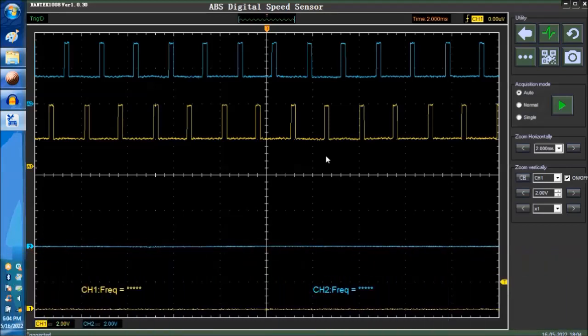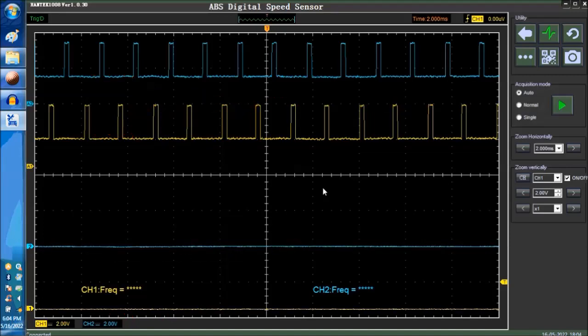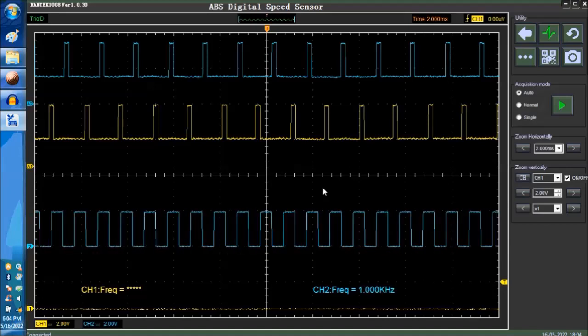Anyhow, so the upper two signals that you see here, these are reference signals that the software gives you so that you have an idea what they look like. Now, it may be a good idea, and what we're going to do right now is we're going to connect channel 2 to a reference signal that's outputted by the scope itself. This is a little prong on the side of the scope. You can actually clip into it. And right away you're going to see, okay, this is what it looks like.